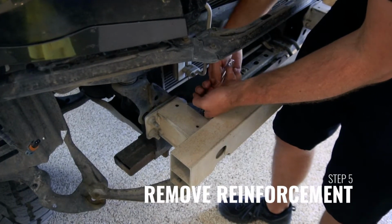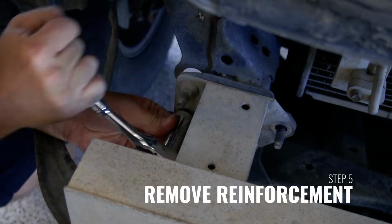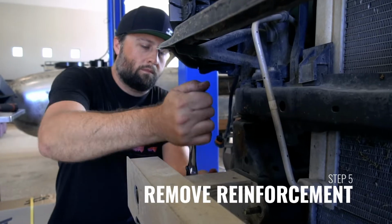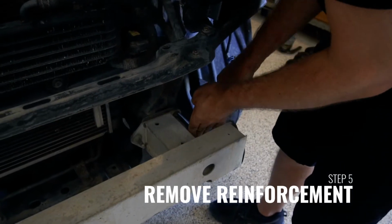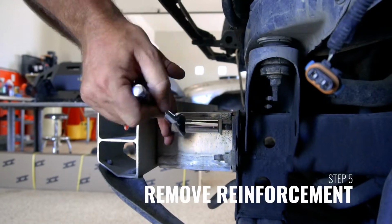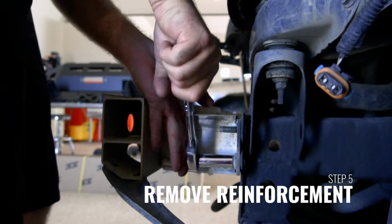Next, remove the front bumper reinforcement assembly. This assembly is bolted to a set of brackets that are bolted to the frame. Begin by removing the 3 bolts per side holding this reinforcement to the brackets. Once these bolts are removed, you'll be able to remove the brackets from the frame of the vehicle.